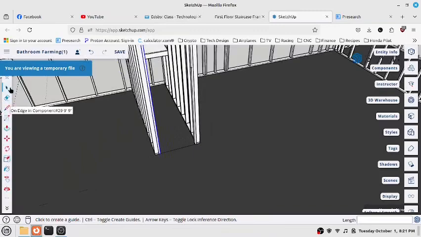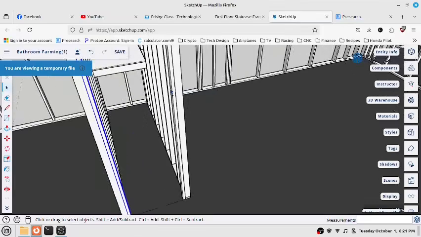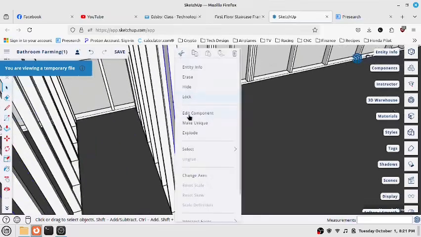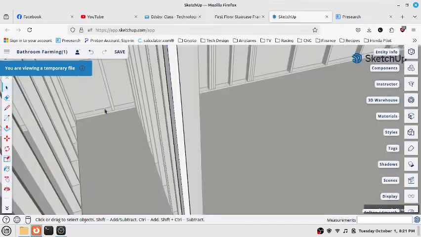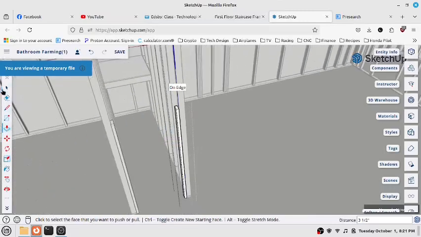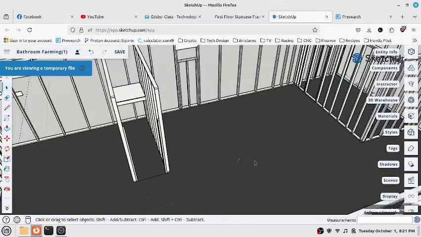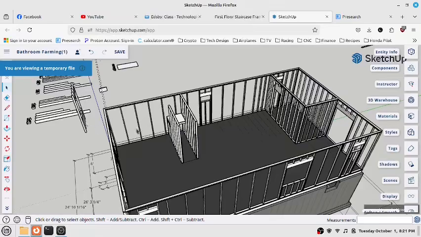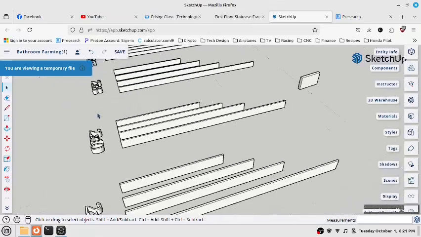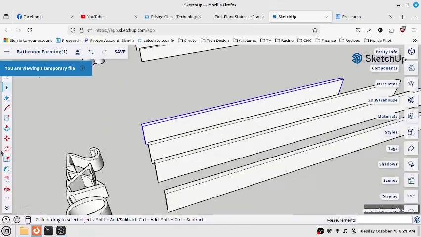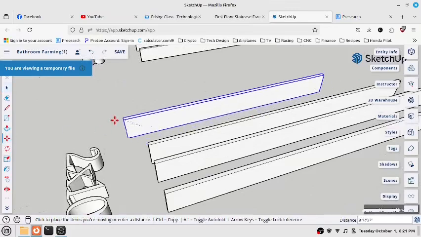Let's edit these components. This is going to require a visit to the lumber pile. 9.5 is a 2 by 10. So let's borrow this, copy it.